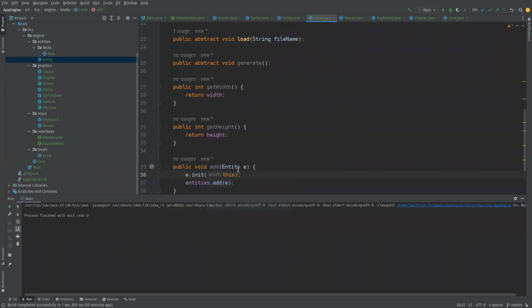Now, entities may be objects in the game. They might be movable objects, might be static objects, could be non-playing characters, could be enemies, could be player, could be anything. So that's the idea about this so far. So now that we've got a level, I think we're in a good position to think about tiles and things like that. So I'm thinking that a tile should probably be a renderable of some sort, kind of like a sprite.